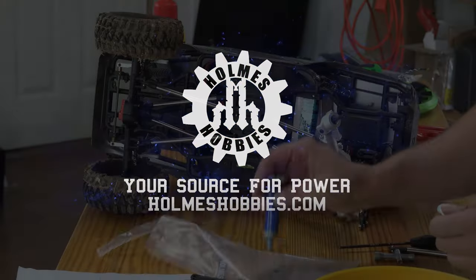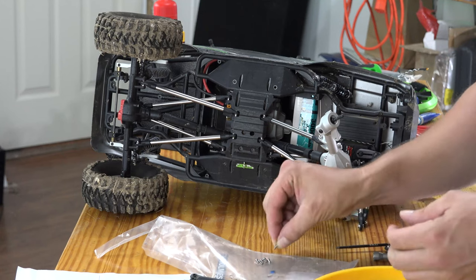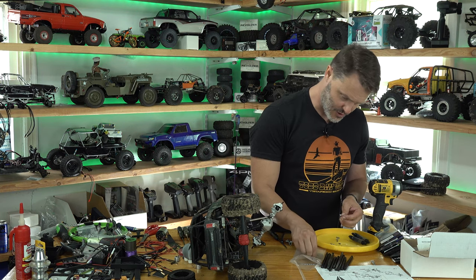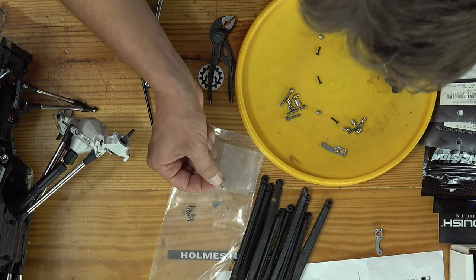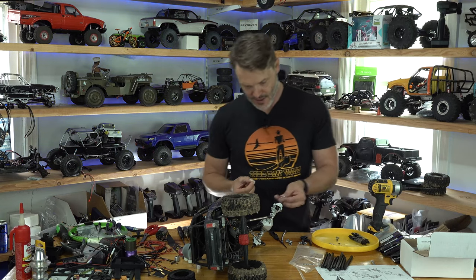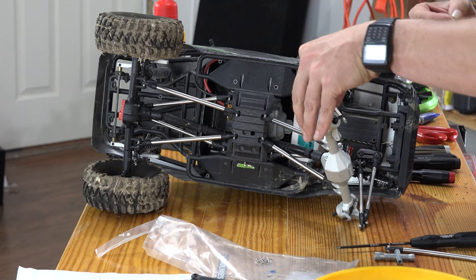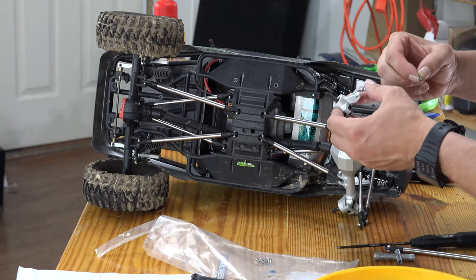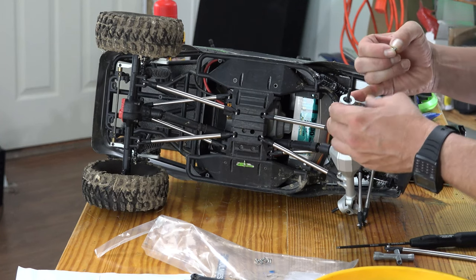Get ourselves a little Loctite. Looks like they gave us an extra. I'm really counting for my own counting abilities here. We've got a left and a right, it looks like. Does that align? It looks like that aligns. That's a big gap there. I wonder if we have options for high steer and low steer, if that's really what this is about.